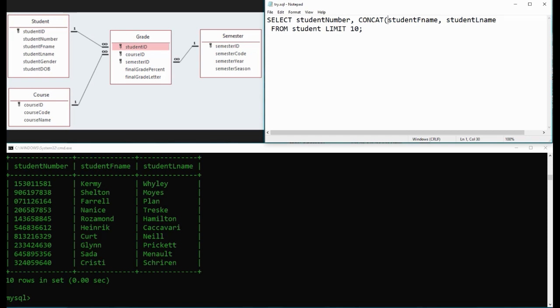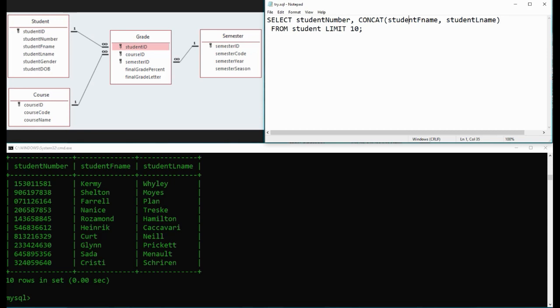There are shortcut symbols you can use in different systems, like the pipe symbol, the plus symbol, and all that. But then you have to memorize which one is for which relational database you're using. So CONCAT is good across the board on all of them. So the way it works is this: CONCAT, and then in brackets, I'll put the closing bracket out here, just so I don't forget it.